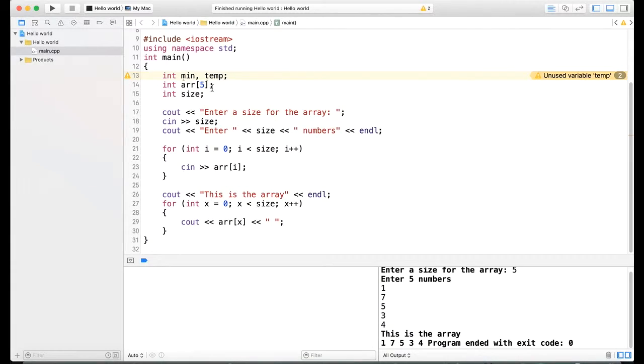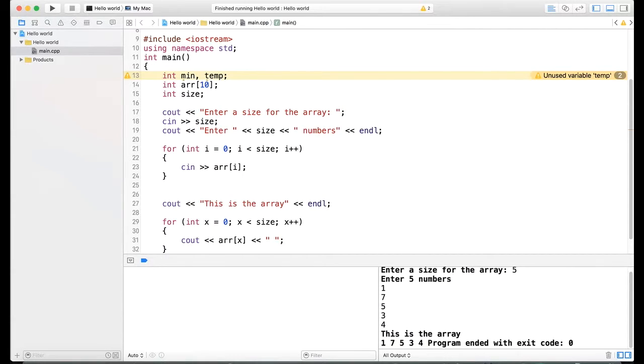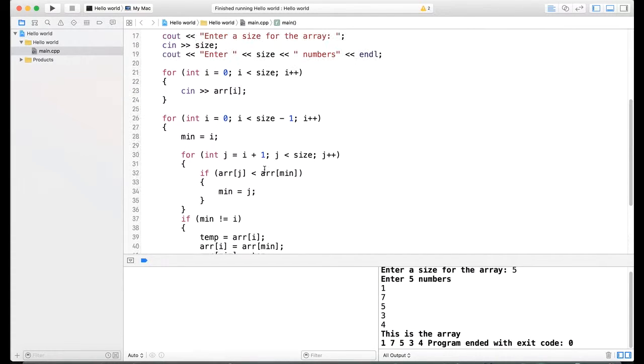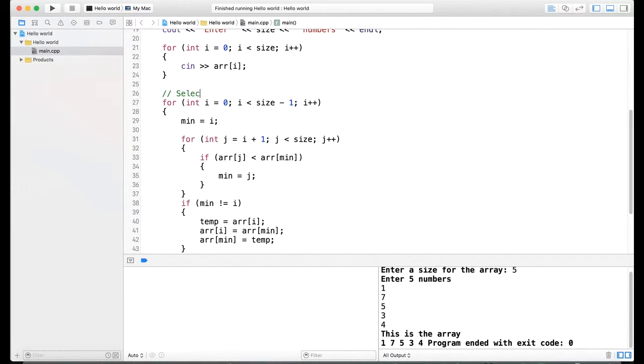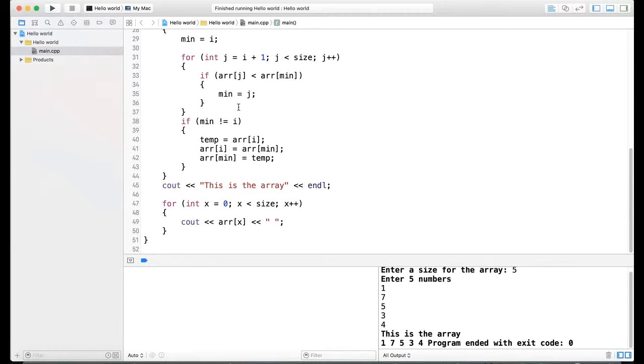Okay. And now we could go with a bigger size of 10. And then I could show you how to sort it. Because if you don't sort it, it's just going to print out exactly in the position it was placed. And since I don't know a sorting algorithm by heart, I'll print one out that I had off of the internet. This right here is called selection sort. This is the specific algorithm for a selection sort. And you'll see what it could do.